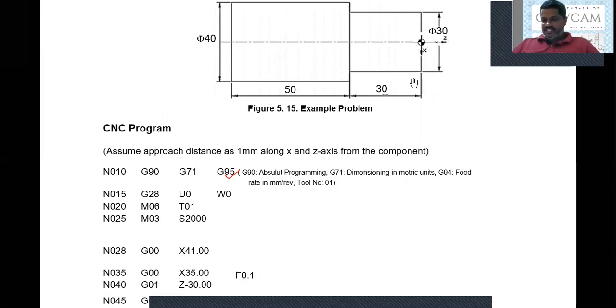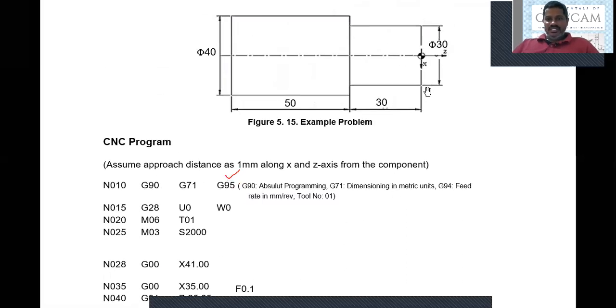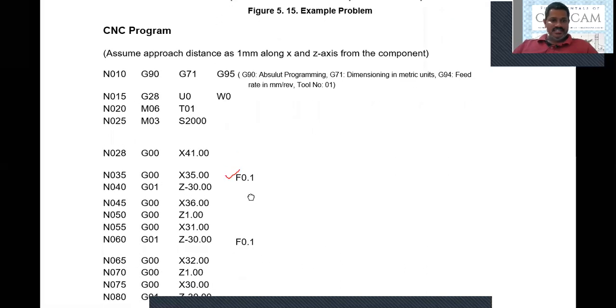Now we have minus 30. So we will move 1 mm in the Z positive direction. That means we are providing 1 mm clearance distance between the face of this block and the tool. With that 1 mm distance, we move forward to give depth of cut. Now you see here, our tool is at this location, just 1 mm in the Z positive direction. That means exactly in front of the workpiece we have 1 mm clearance, that is Z positive, Z1, as you can see here.